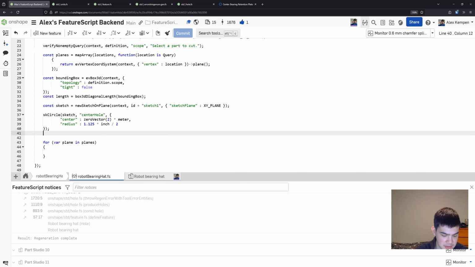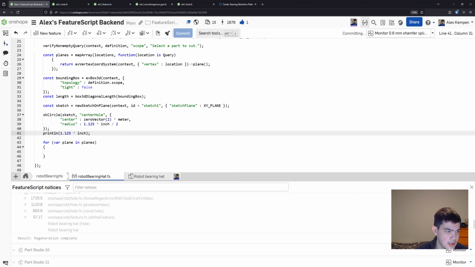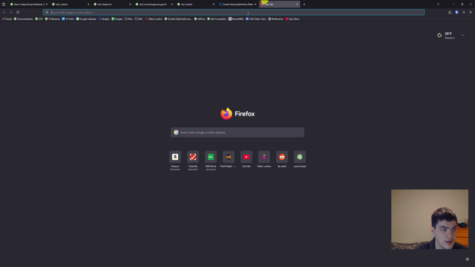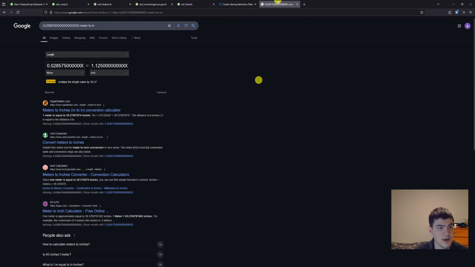And so that's why printing values like that can be a little inconsistent, because when you multiply by an inch, you're really converting this to whatever the value of 1.125 is in meters. So in this case, you get this number, and then you also have some fun floating point precision shenanigans going on as well. So we can see that is correct.